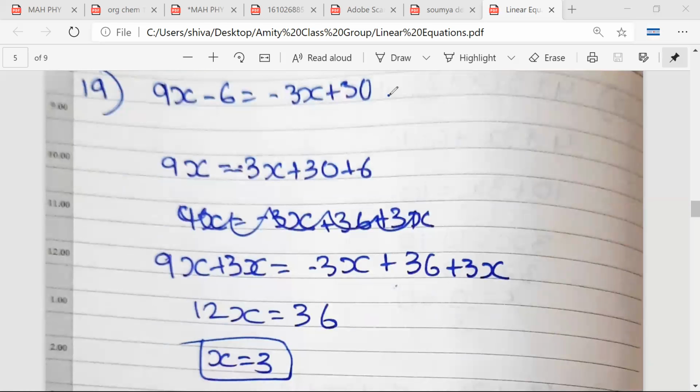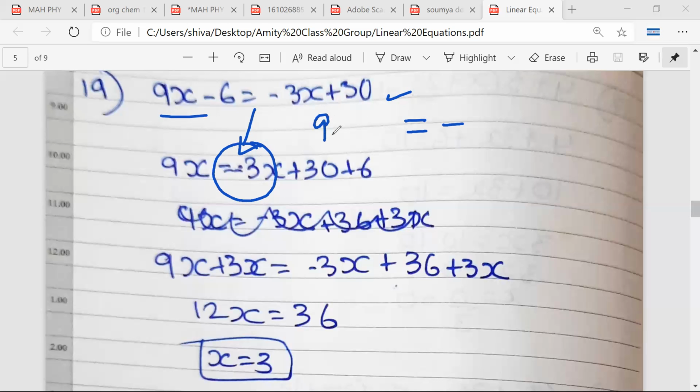So, 9x minus 6 is equal to minus 3x plus 30. One thing that you need to take care of is in algebra, you need to keep your writing absolutely mess free. So for example, when you are doing exam, you will get confused here. So please do your work very neatly. This is equal to and minus shouldn't crash into each other. Sanviji, any doubt? No, sir.